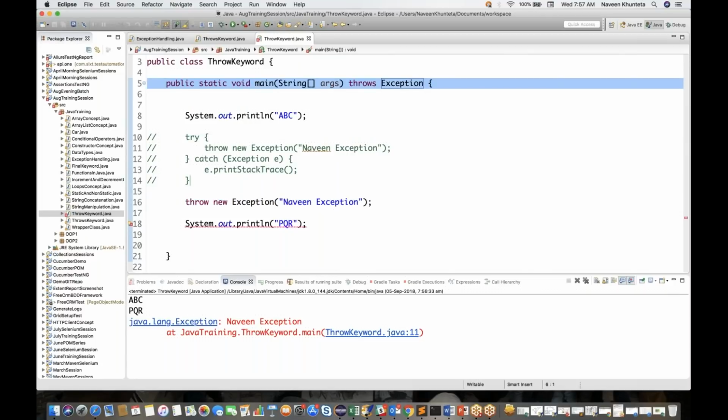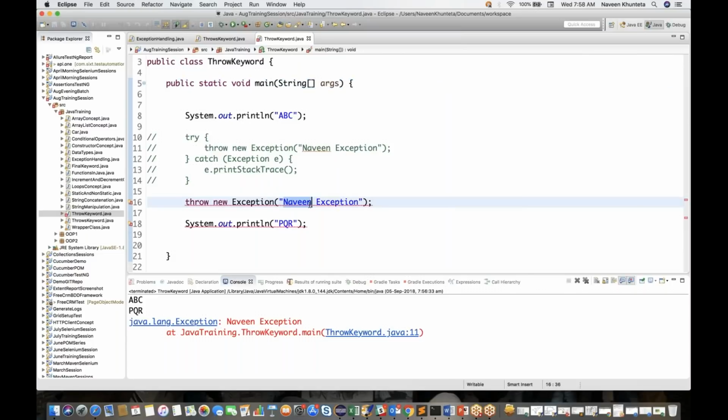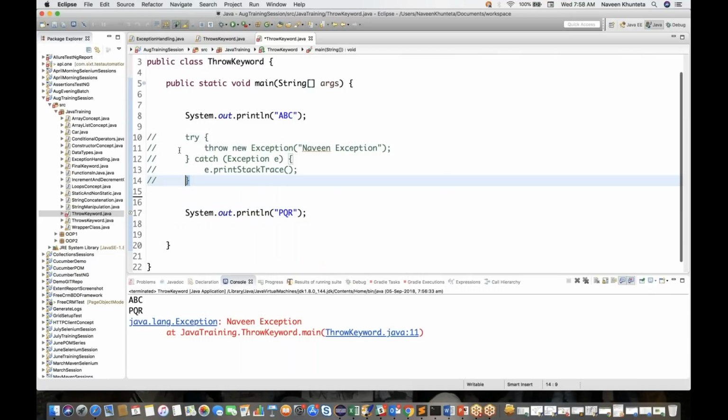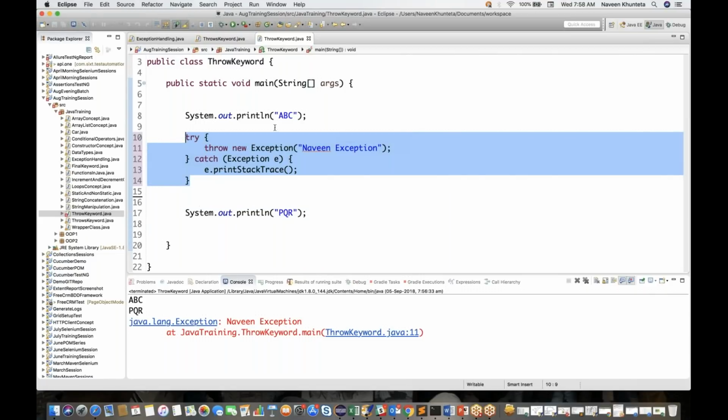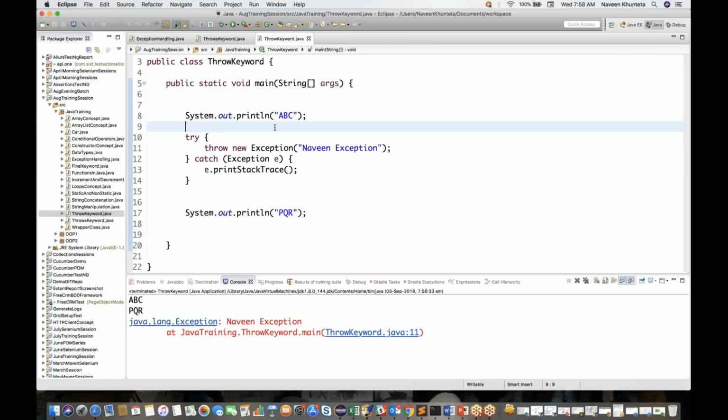It will be given to JVM, and JVM will print some message. But who is catching it? Who is resolving? Nobody. So we are not handling it actually. JVM is also not handling. JVM is just catching it and then printing on the console. So that's why this PQR is again unreachable code. So this is not the way of writing the code. So whenever deliberately, if you want to handle your exception, you have to handle your exception like this. Your throw keyword should be surrounded with try catch block, right? Your throw keyword should not be surrounded with throws block. Throws keyword, you have to write like this.